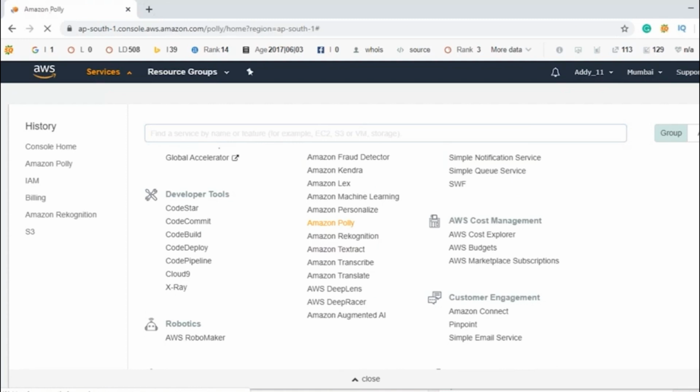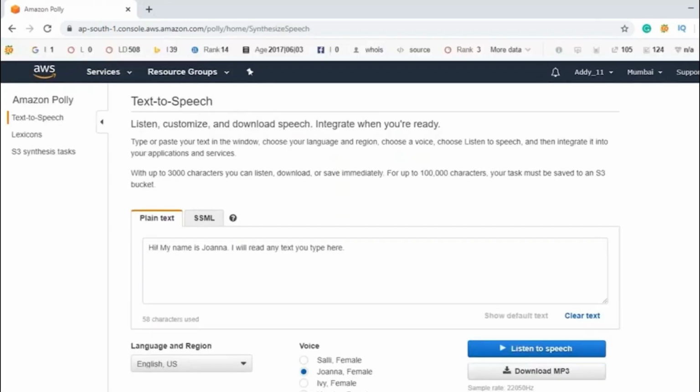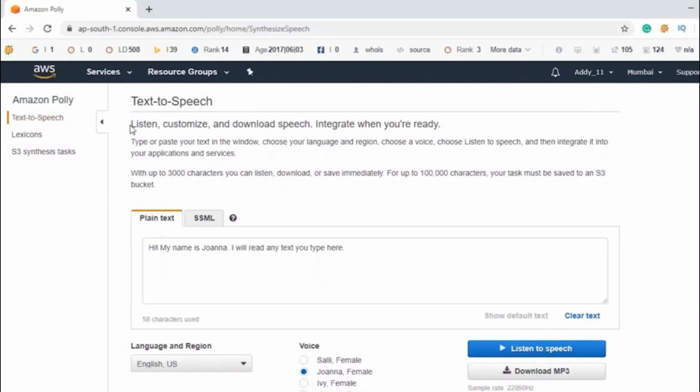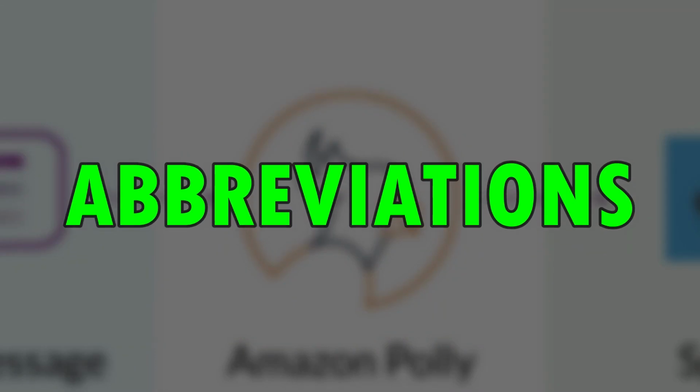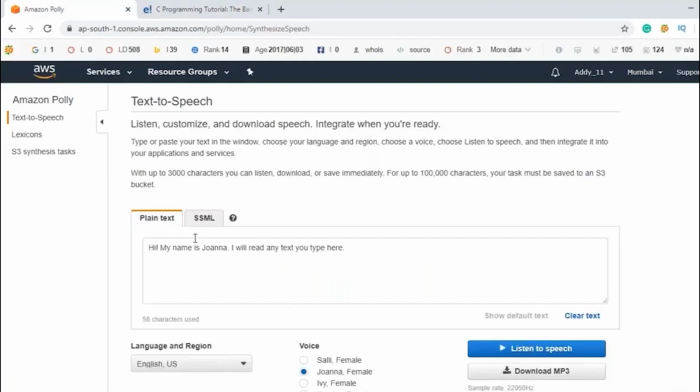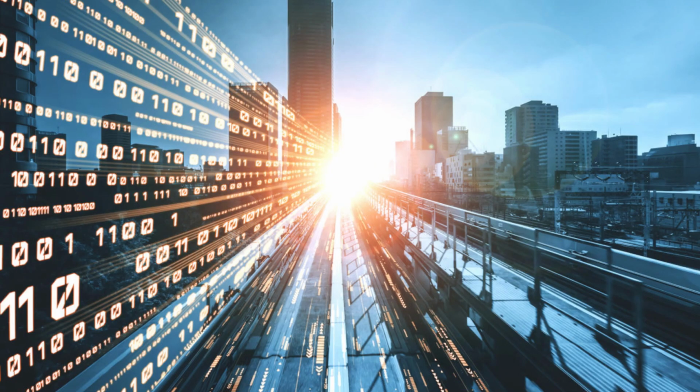So now that we know what Amazon Polly is, let us move on to discuss some of the advantages of using Amazon Polly. The first point to make here is about quality. Amazon Polly incorporates new artificial neural networks, or neural TTS, and best-in-class standard TTS technology to synthesize superior natural speech with high pronunciation accuracy, including abbreviations, acronyms, expansions, date/time interpretations, and homograph disambiguation. The low latency is the second advantage of using Amazon Polly. Amazon Polly guarantees quick responses, making it a viable option for low-latency use cases like dialogue systems.